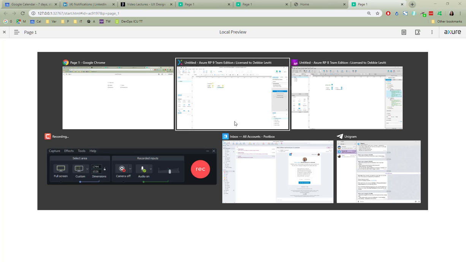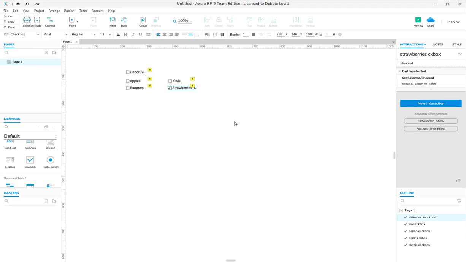So again, for people who are coming from Acture 8, you should be able to do all the things you've been doing in 8 in 9, and certainly there's some new features in 9 as well. If you're coming from 8, this is definitely going to feel like a little bit of a learning curve, since there are things that have been moved, there are things that are in new places, and things that you just have to kind of discover, like, hey, strawberries checkbox, this looks like music equalizer. What does this icon actually mean? And it turns out it's some of the things that used to be in the properties panel.